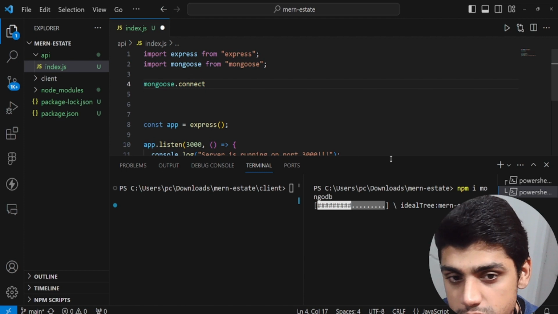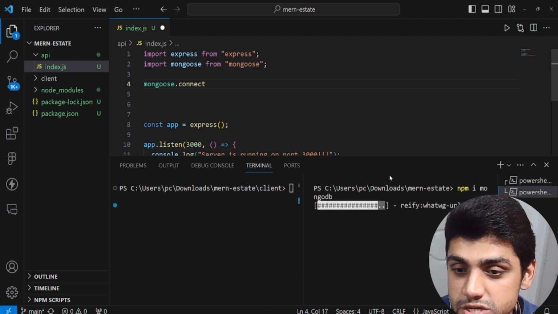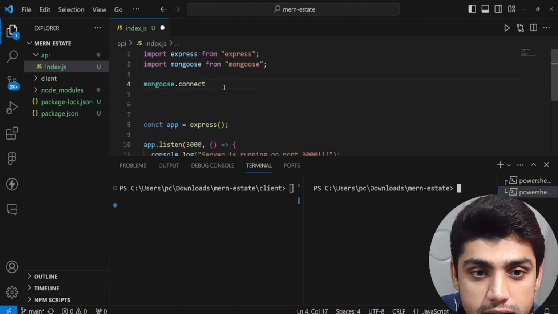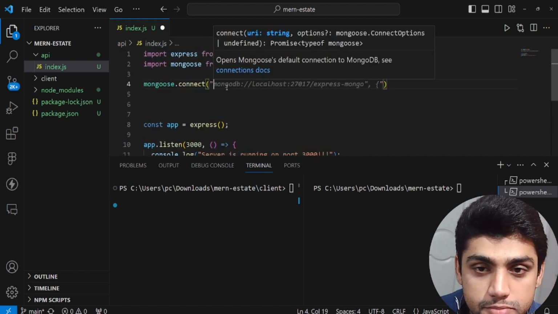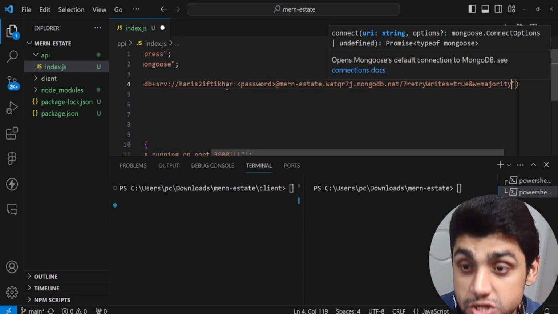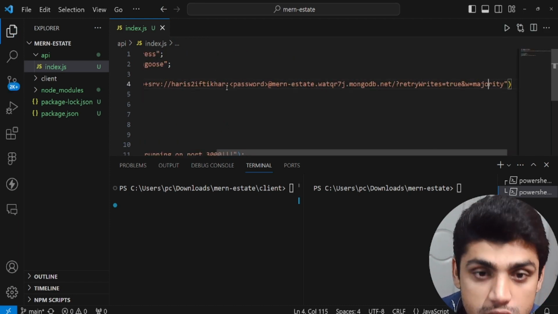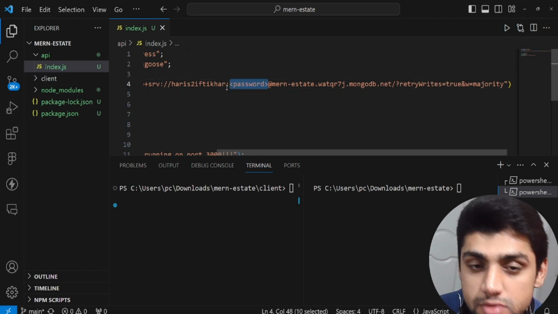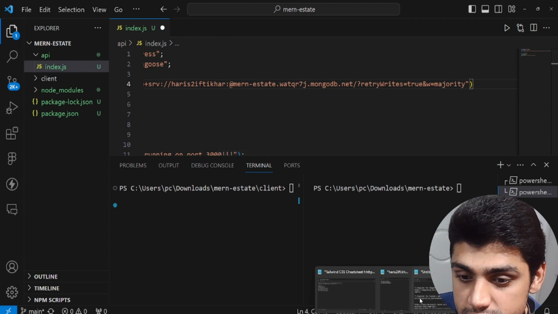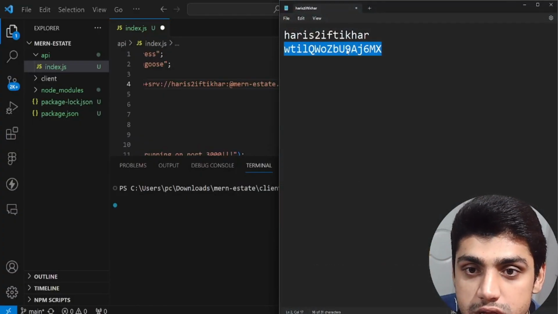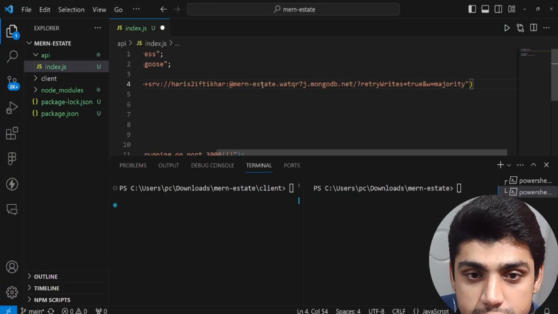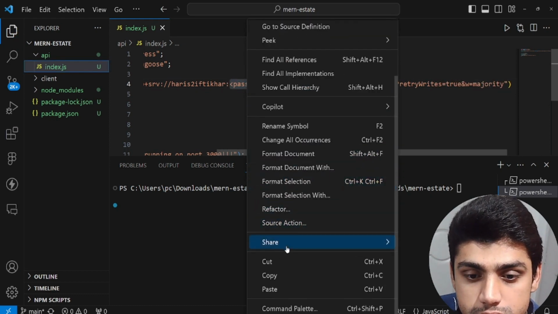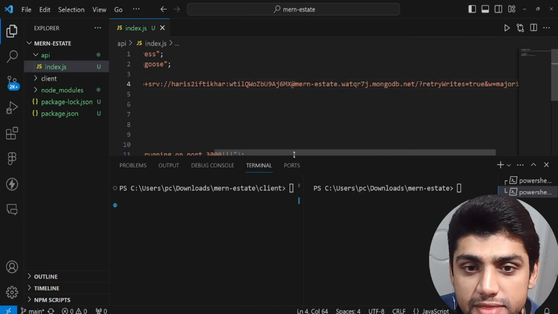So this should be done, complete it. And then after that, we get our connection string that I already copied in my clipboard. What I'm going to do is paste it right here. So I'm going to go here and put my connection string. Now look at this connection string. The first thing is that the username is already pre-filled, but the password is not. So what you want to do is paste the password that you got from the text file. So the password was this one. Just copy this and paste it right in here. So like that, and now the password is there.